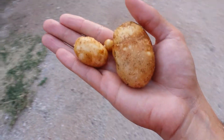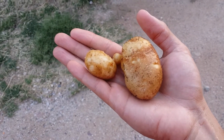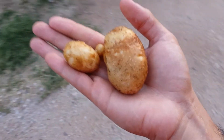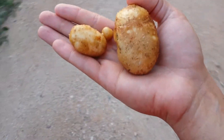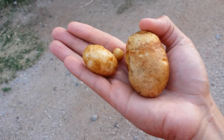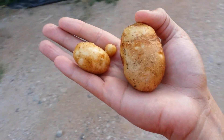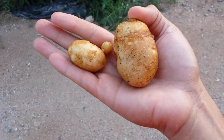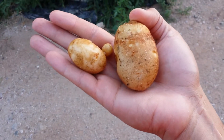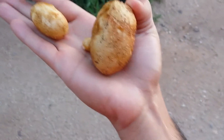Do not follow the instructions of people who say plant your potato at the bottom and keep filling it in — that is a hoax, that is a lie. Just plant your potatoes six inches deep in nice loose soil and you will have much better results. My experiment shows that method was a bunch of lies. Next year I'm going to do what I've been doing — put them in six inches deep in nice loose soil and harvest a lot of potatoes, not just two and a half.